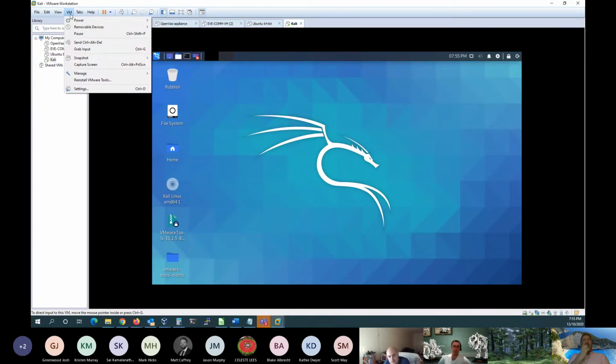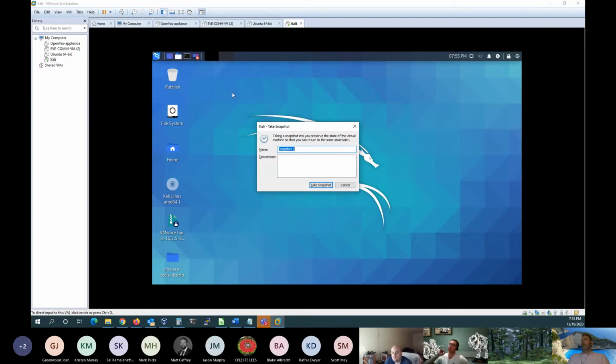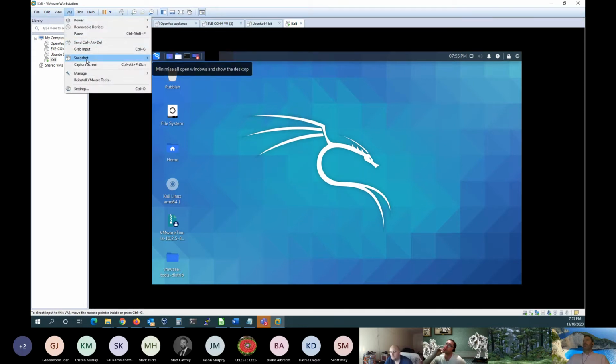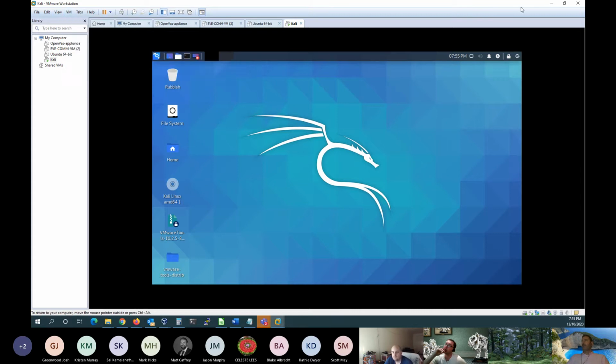If you take a snapshot with the device not powered on, it won't add any extra storage. No, but as you make changes, it will add. It's only as you make changes that it does it. Yeah, it doesn't really matter. I like to take a snapshot before I do an update. You can always merge the snapshot back in, so once you know it's all working, that's fine. I've had enough things go wrong with virtual machines. It's typically a good idea to be able to roll it back to when it was last working.